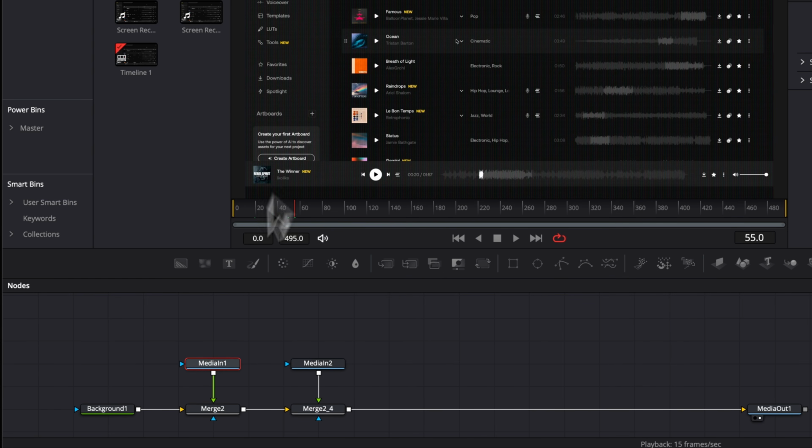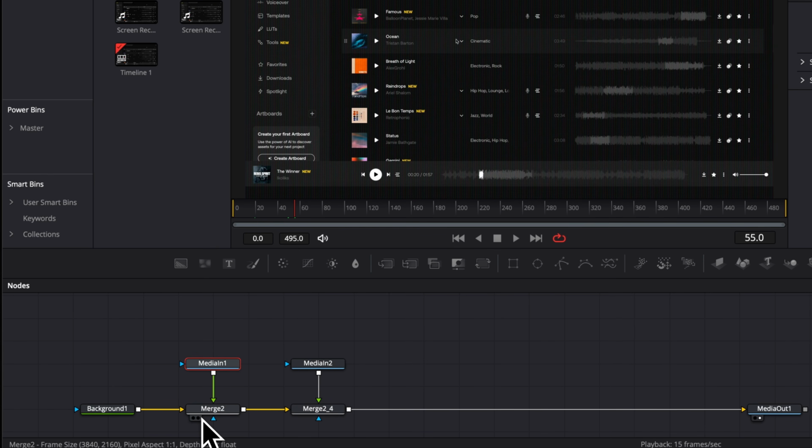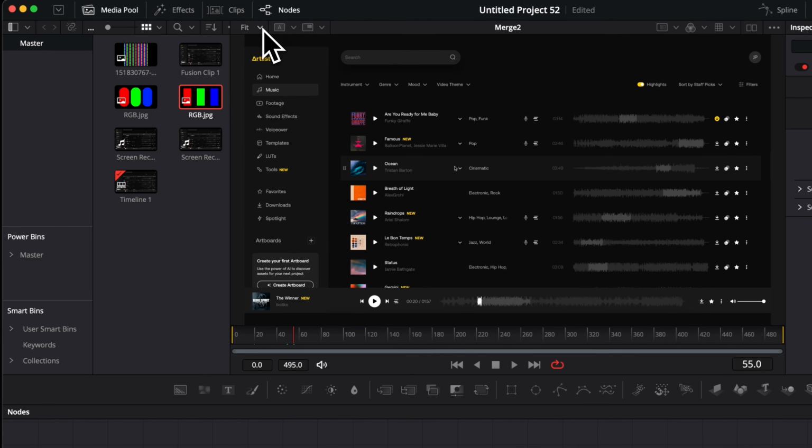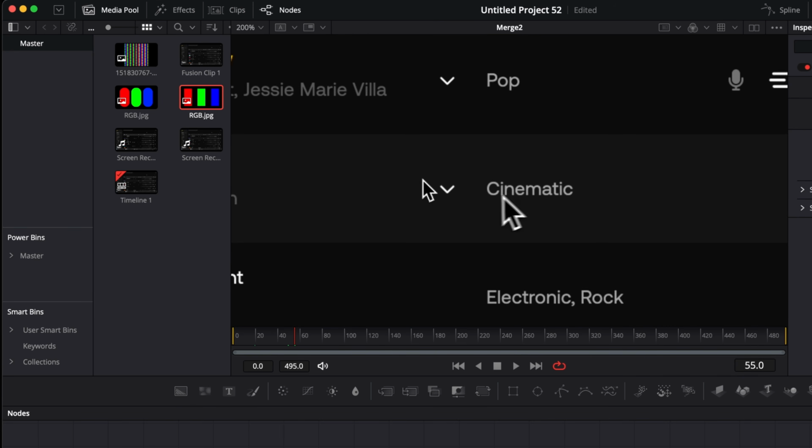All right, so the first thing that I will do in that scenario is add a mosaic blur on the actual screen recording. So I'm just going to go back right before I've applied the RGB effect. And here I'm going to zoom in a little bit more to show you the writing. As you can see, it looks smooth and clean.